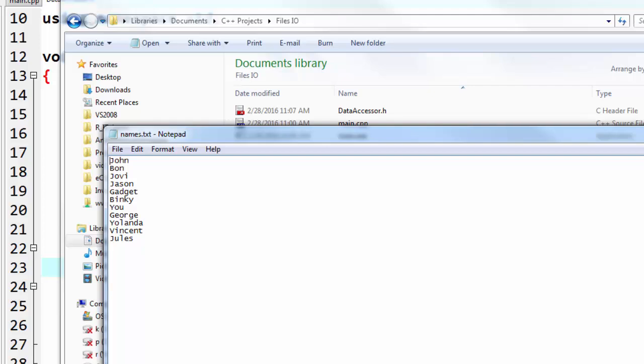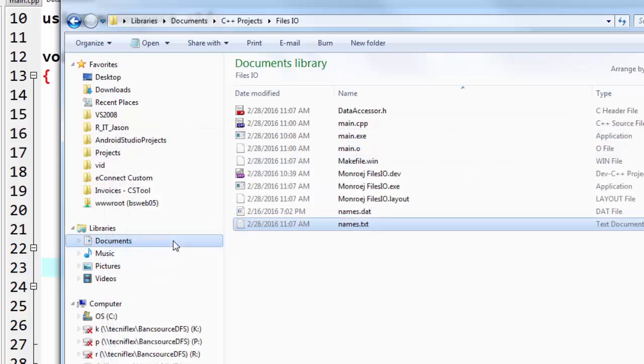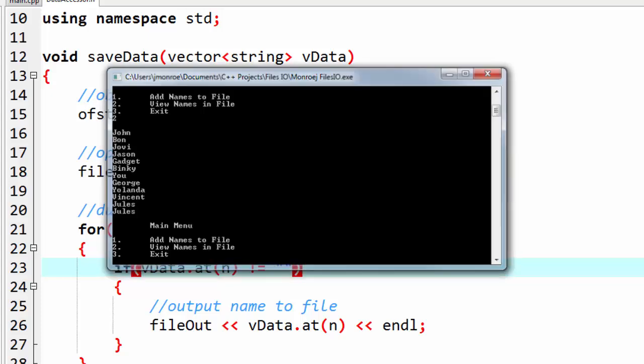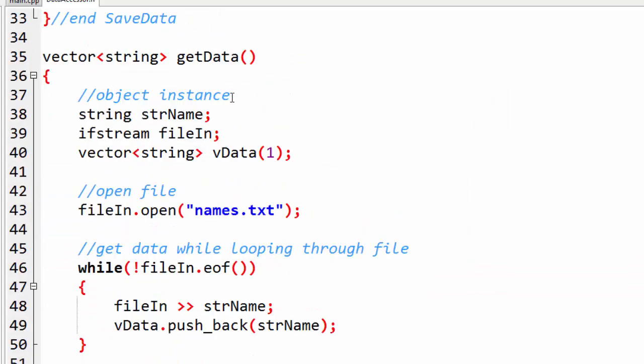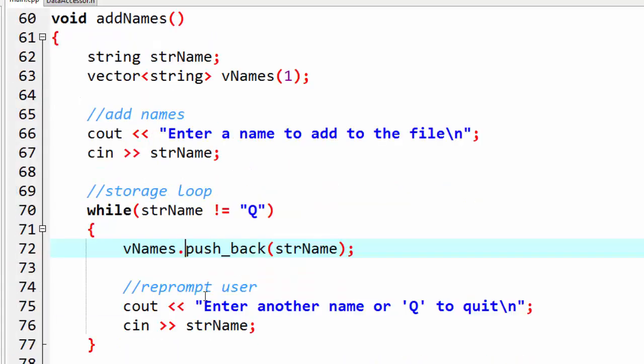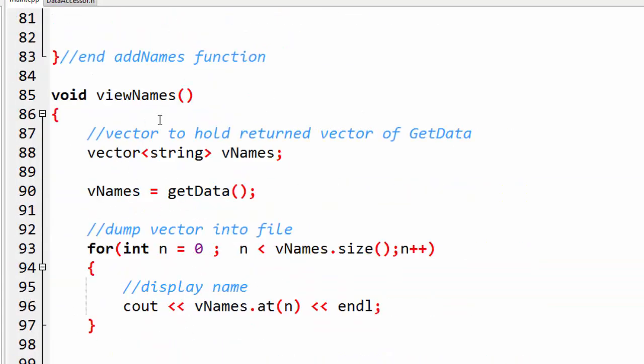It didn't put a space in our project. Okay. So now the question is, why is Jules getting displayed twice? There could be two possible culprits, and this is the complication of separating your stuff out into different functions. It could be happening in one of two places, so you just have to check both. The question is, my get data function, is it putting the name in there twice, or is it displaying the name twice here in our view names?